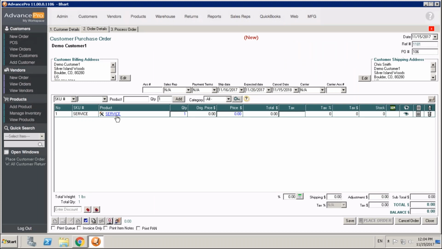If you want more information on that, take a look at our video on service items. This is just a generic one, but you could be more specific and actually have one that says late fee, and we can charge our customer for that late fee. If we want, we can take a payment for that as well at this point. You can take a look at our payments video on that. So that covers just a general tour of how you might use AdvancePro to run a rental business.